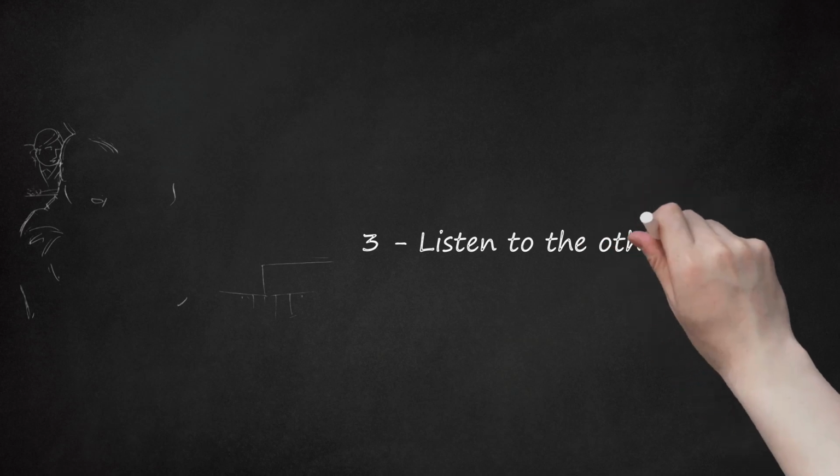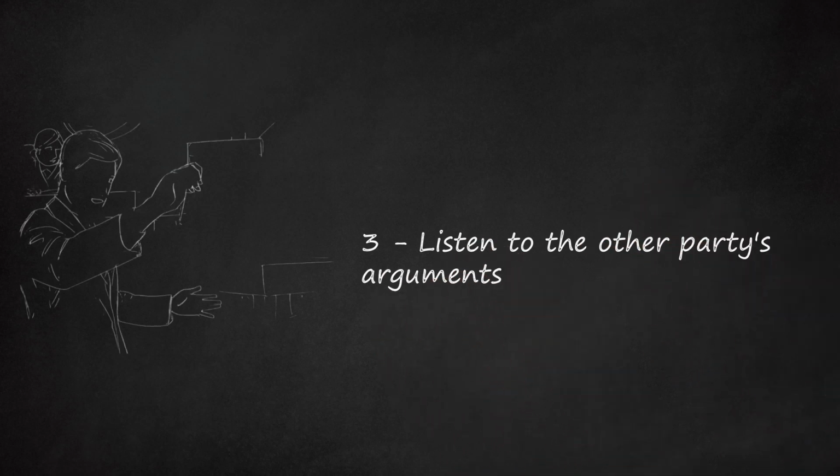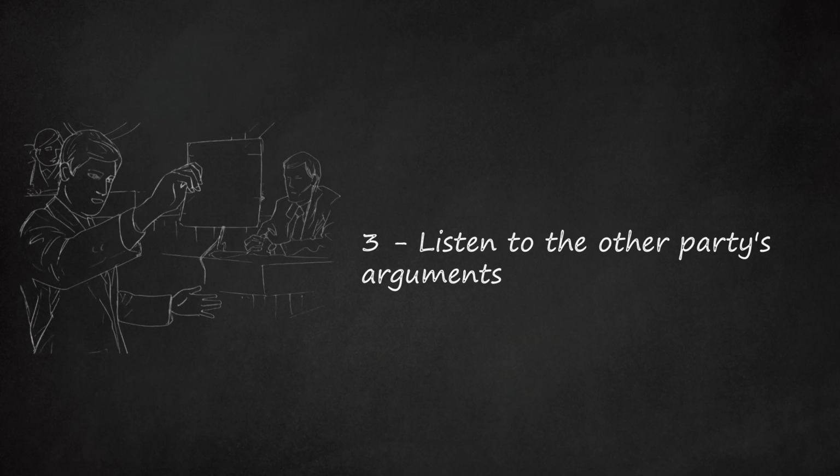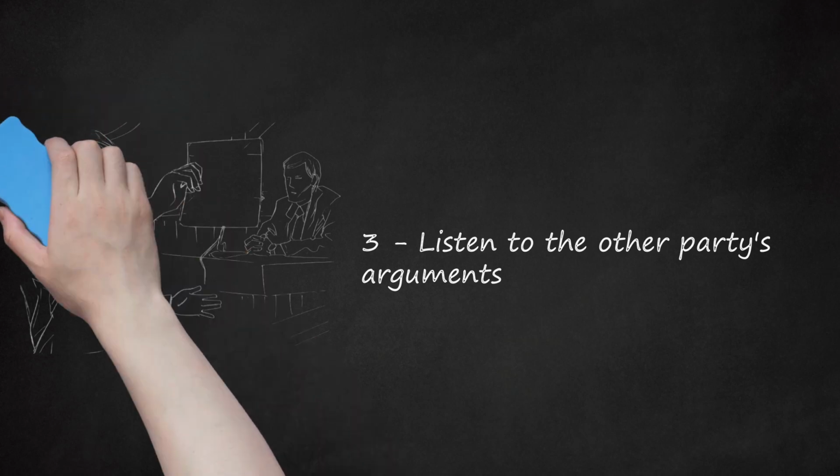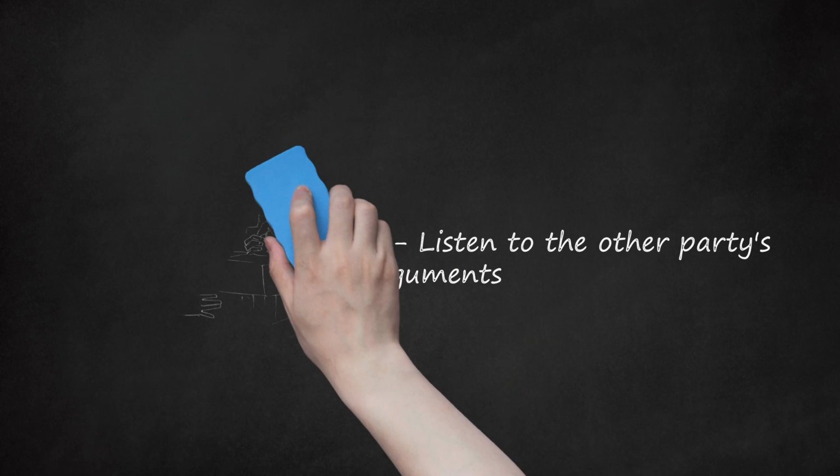3. Listen to the other party's arguments. Throughout the hearing, the judge might address the other party as well. The judge will ask them about their opposition and why he or she shouldn't grant your motion JNOV. Allow the other party to speak and do not interrupt. The judge will likely speak back and forth with both of you and allow each person an opportunity to respond to the other's arguments. Be sure you listen carefully to what the other party is saying so you can respond accordingly. If you cannot respond with counter arguments, you will likely lose your motion JNOV.